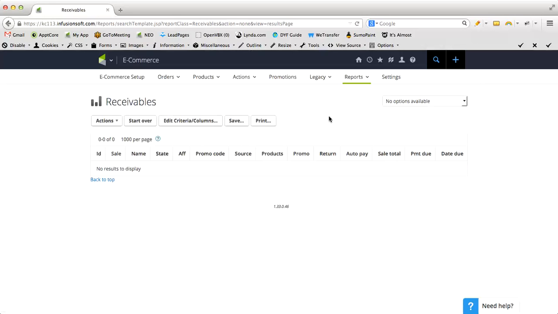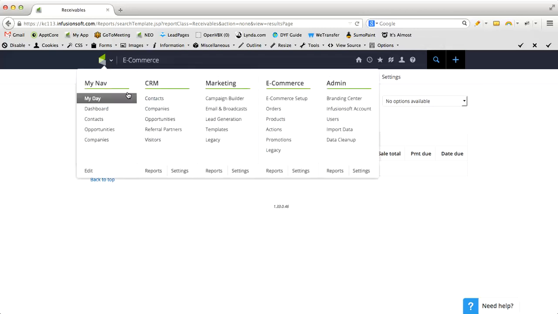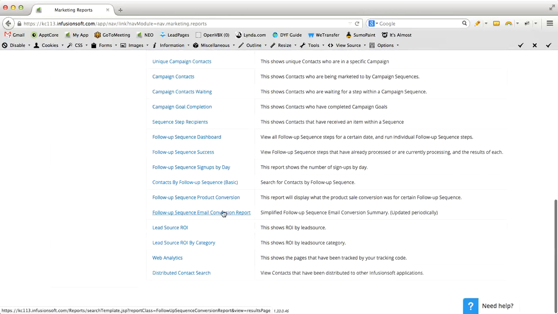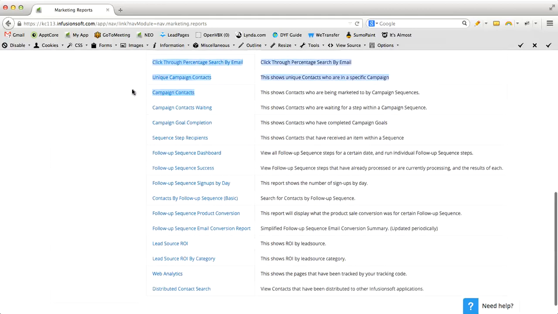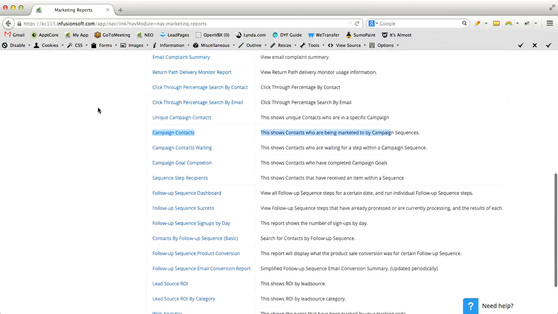Same thing is true if you're going to search for it. If you want to say, show me how many people still owe me money, maybe that are still in this specific campaign, right? So again, tag the group, then go over to your marketing reports to be able to pull up the contacts in a specific campaign, and then you can filter using that tag to actually identify who owes you money that might still be in a specific campaign.